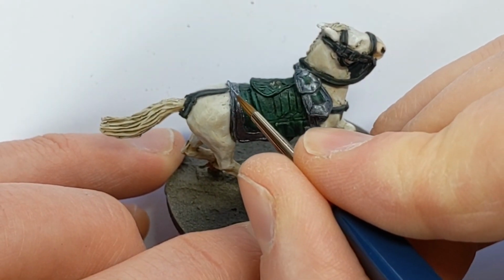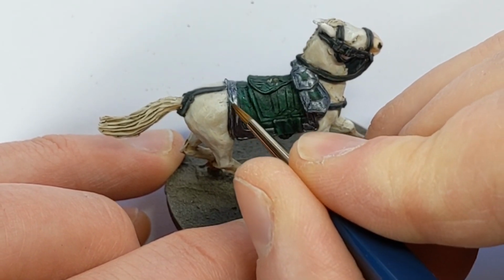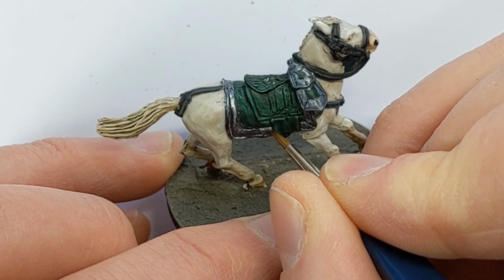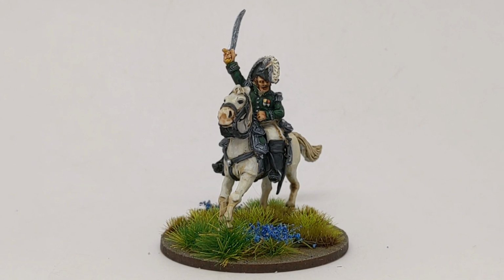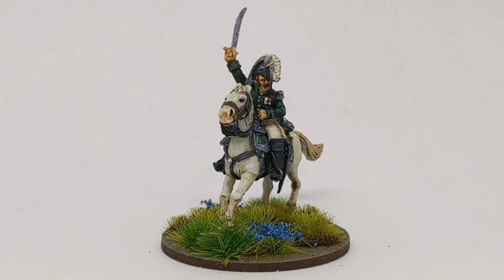On both horse and rider, I'm going to use some Vallejo Game Colour Silver to highlight the Enchanted steel. Leaping forward in time, I have put some matte varnish on the model. I'm using Winsor & Newton Galleria matte, just painted on. And I finished off the base with some tufts from Gamer's Grass and warpainter.net.